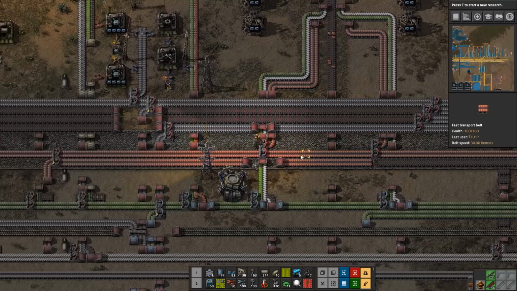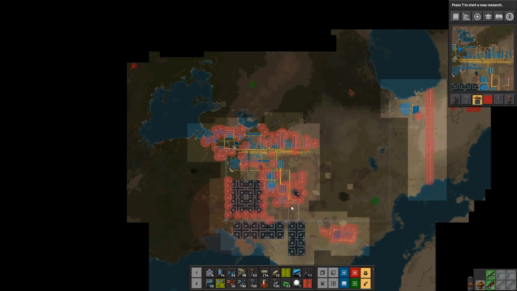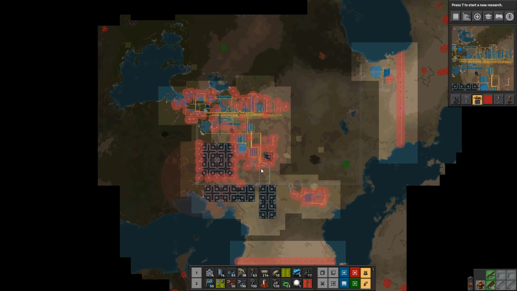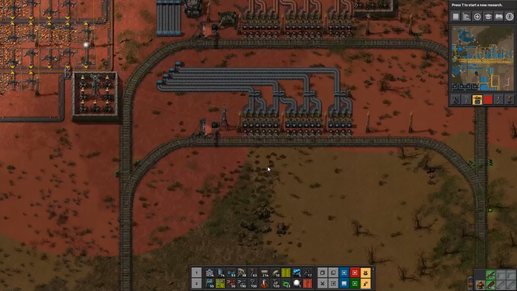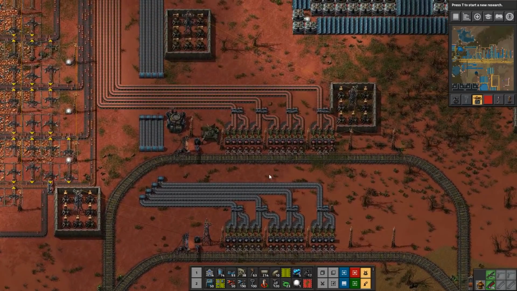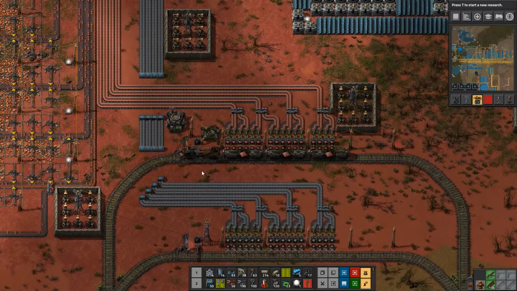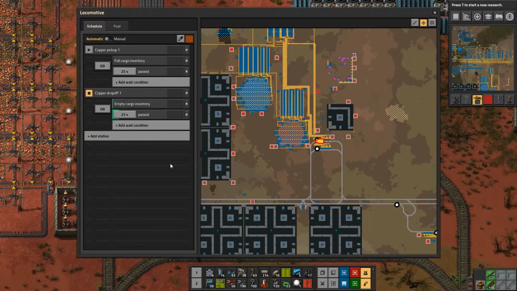I'm Avon and this is the journey to Megabase, and we are getting there because in the last episode we added iron to our base, and for some reason I find it quite amazing that we have full belts of iron coming in.